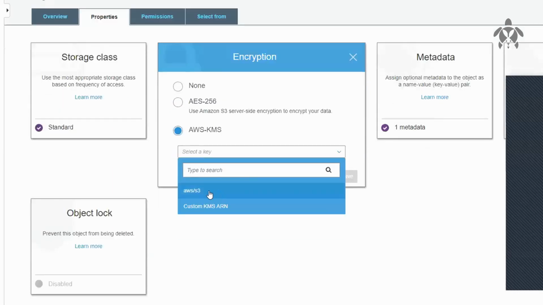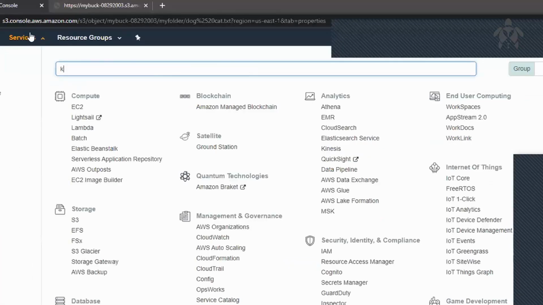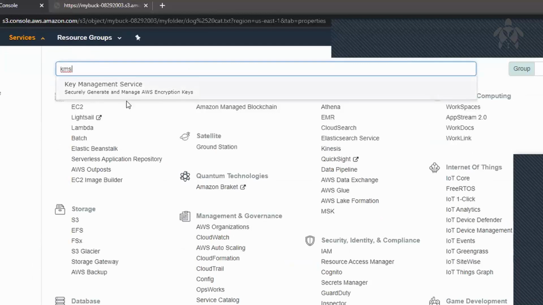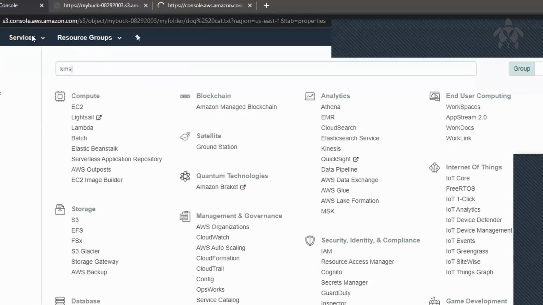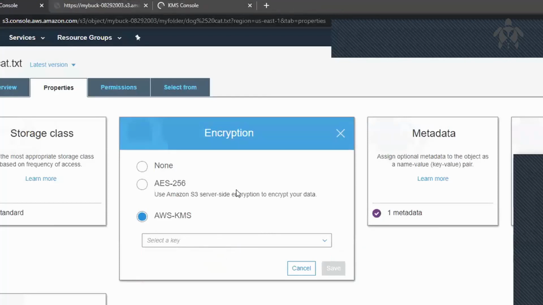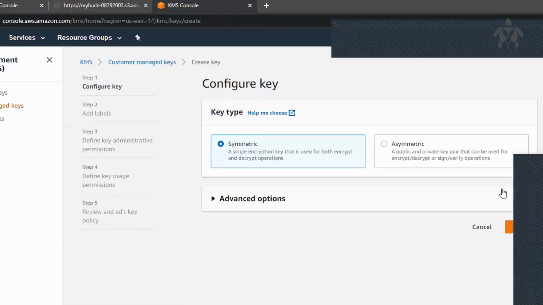So already you will see that there is the AWS S3 key. This key will be coming automatically. I mean, whenever you open up an account on AWS and you try to create buckets and all those things, you will see that this particular key is coming automatically. In case you want to create your own key, you can go to Amazon KMS, which stands for the Key Management Service. You can go there, and you can actually try to create your own key, and you will see that that particular thing will start appearing in the drop down. Okay, so you can go to the KMS console and you can create a key. It is as simple as that, right?